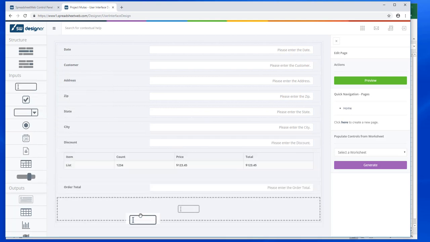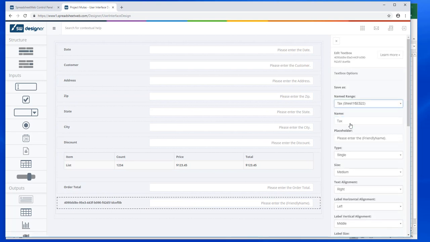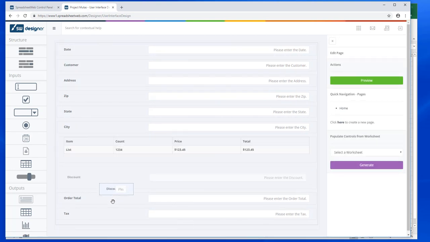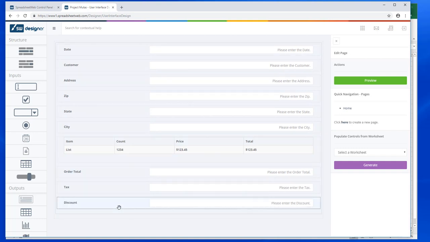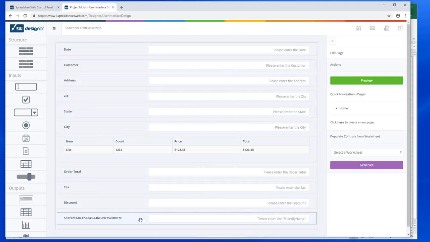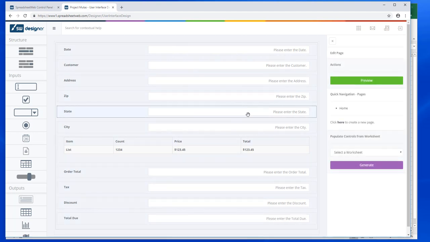Again, we're going to drag and drop a text box here, select the name range, tax, hit OK. We have the discount, but remember discount was an actual input, so I'm going to move discount right after tax. And finally we have the total due right here, and hit OK. So it looks like our application is ready.